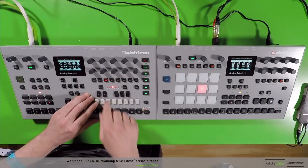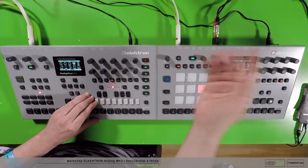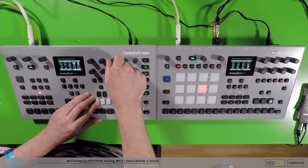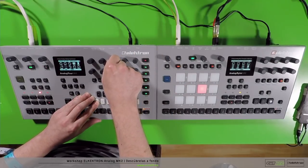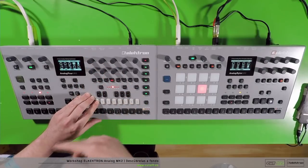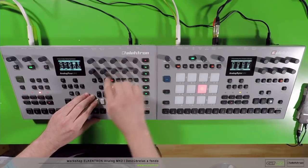I find this really, really cool actually, because for example, now I can feed in the second oscillator. You hear it there. If I detune it a bit, so you hear it. But maybe you can, for example, set the tuning of the oscillator to +3. So now it sounds like this. That sounds like 3 notes. So let's have a look at the notes.